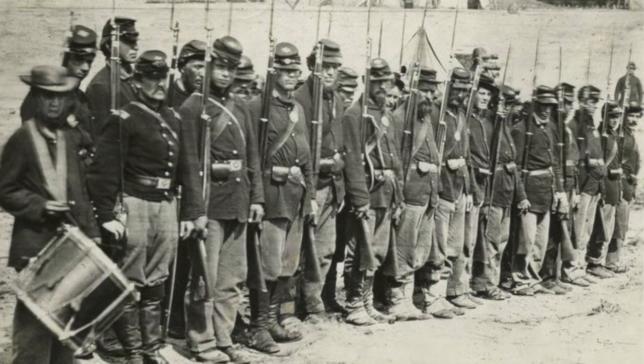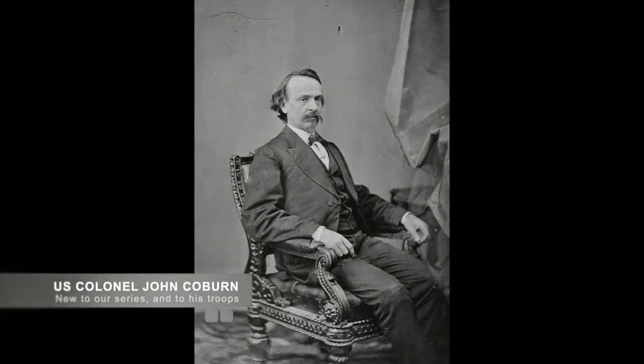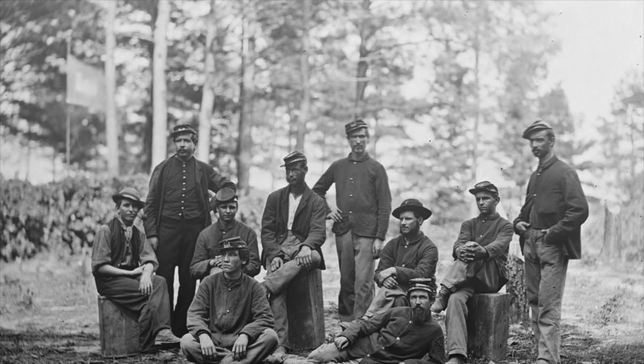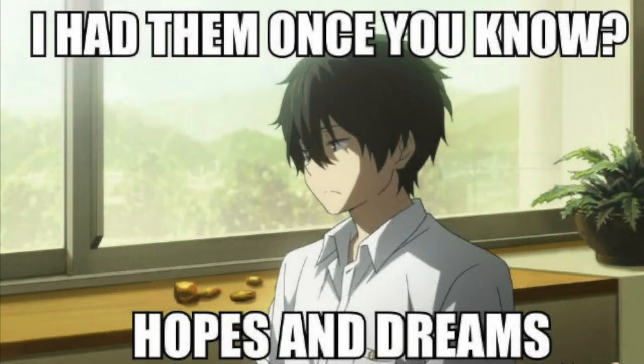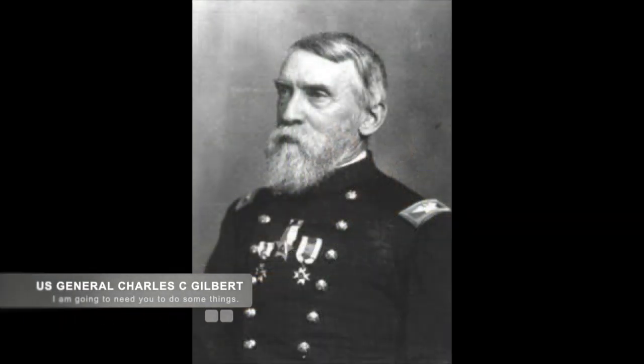On March 4th, a Union-reinforced infantry brigade commanded by U.S. Colonel John Coburn was heading south from Franklin towards Columbia. The Union forces had been exhausted from the prior fighting at the end of 1862 and had only started moving again. After making camp for the night, the brigade moved towards Columbia again on the morning of March 5th. Union Major General Charles C. Gilbert ordered Coburn and his men to perform reconnaissance of the area.